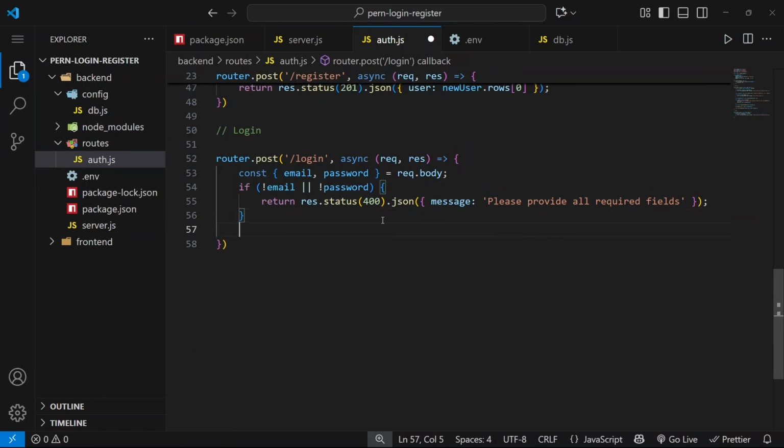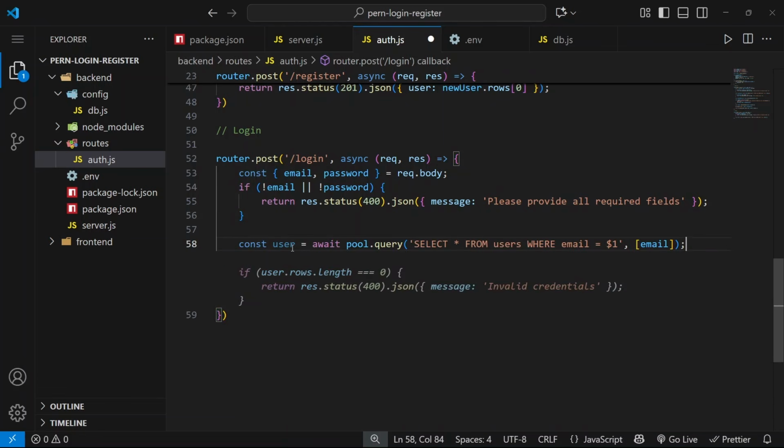Okay, then we need to find a user by his email. So for that, we can say const user will be equal to select from users where email matches this incoming email. If we manage to find a user, we will do something. If not, we will do something else. So if we can't find a user associated with this email, then we can see that this person who sent this form provided invalid credentials. So we can throw this error.